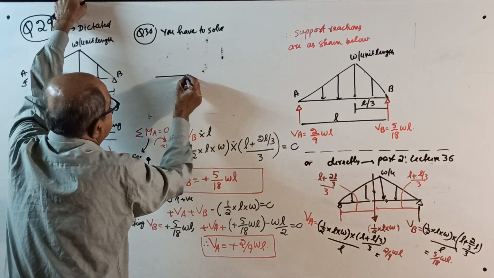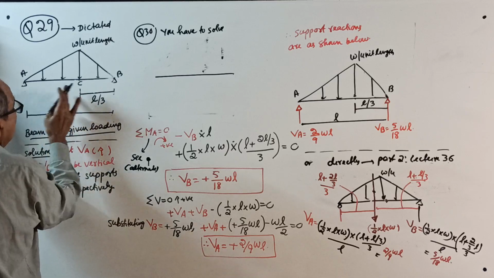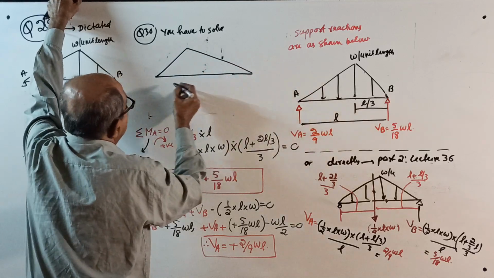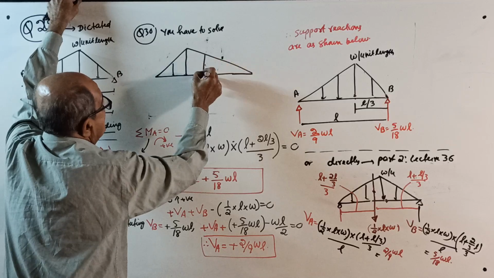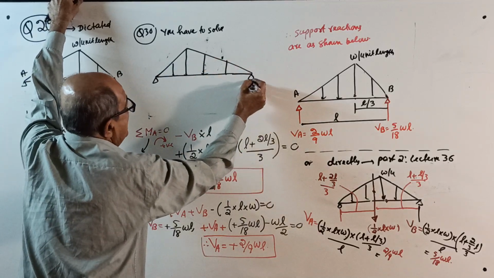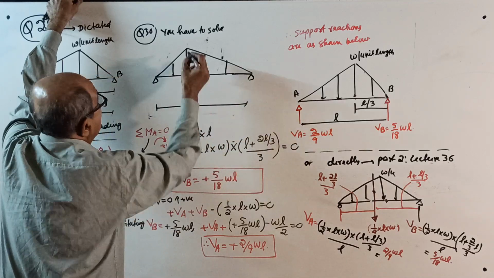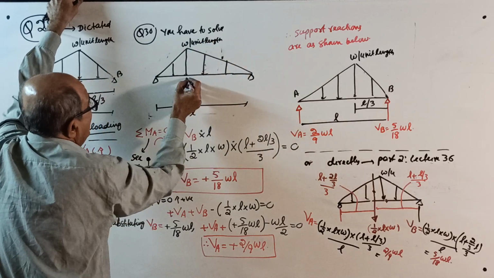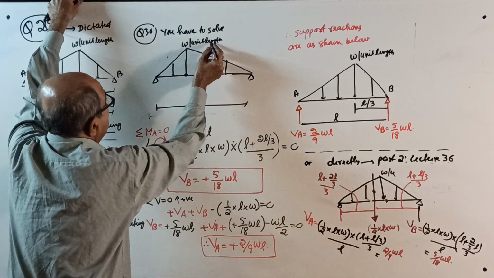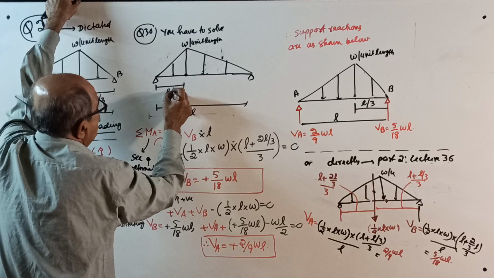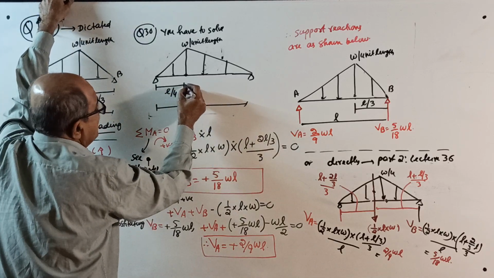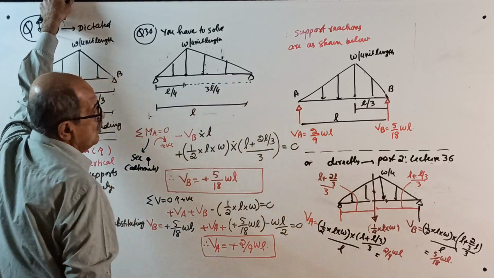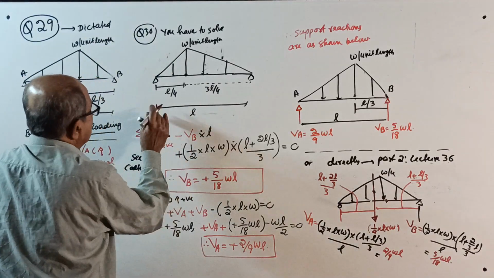Dictate the question. A simply supported beam. See here, left side is more length, right side lesser. Now I'll make left side lesser, right side more. Okay, that does not matter. A simply supported beam of span L is loaded by uniformly varying load which has intensity of 0 at both ends and maximum of W per unit length at a distance of L by 4 from left end. If that is L by 4, I should not have to tell you the other distance will be 3L by 4. That much you can make out. That's all. Solve the question. I will give the answer.